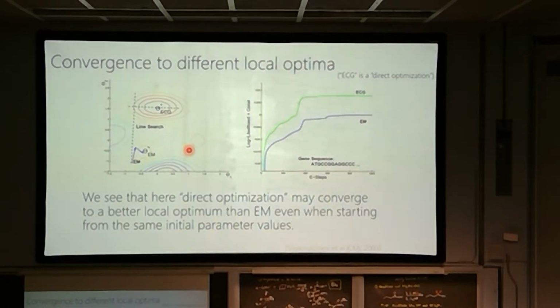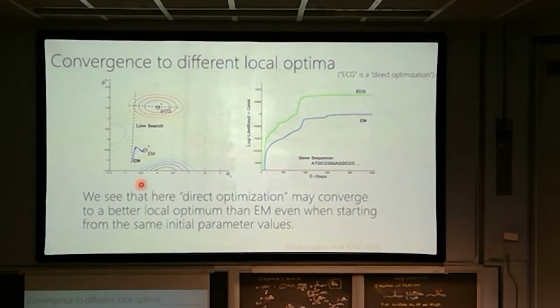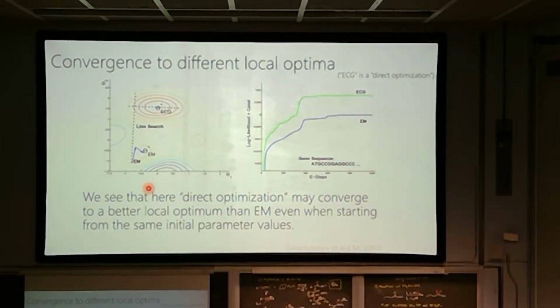And then just one other interesting note is, in addition to how quickly it converges, those 2 kinds of algorithms will also, if you have local optima, converge to different places. And so in this example, they both start from here, and EM basically goes boom, boom to this local maximum. And the other method that they use, this direct optimization, goes all the way here and then all the way here. And they get to totally different optima. So it's not even just about convergence. And if you look at the likelihood, in this case, EM is doing much worse. So all that is to say is you may not want to use EM, you might want to use a hybrid, you might want to try both.